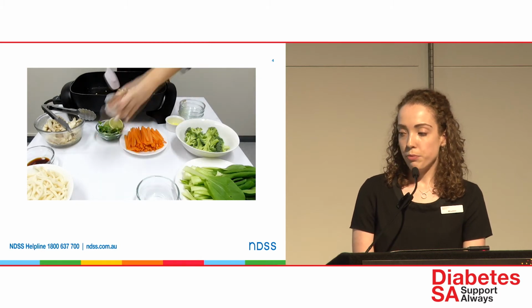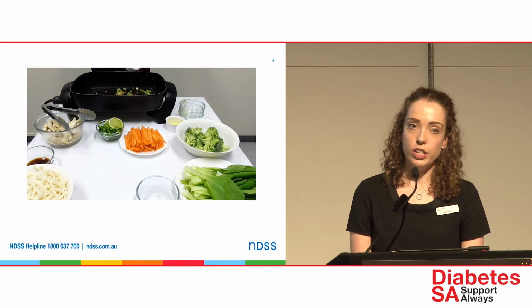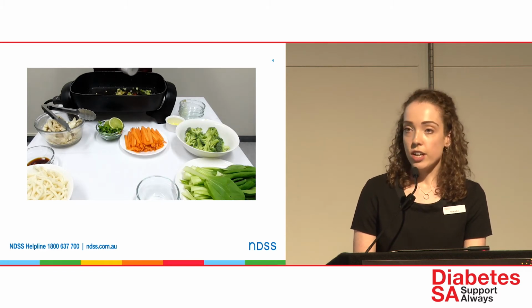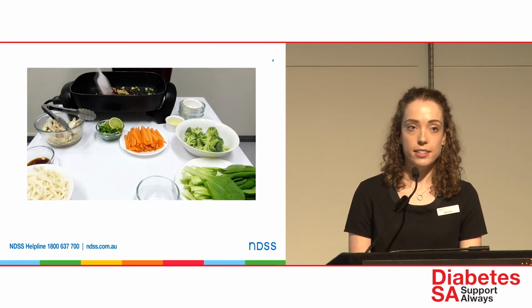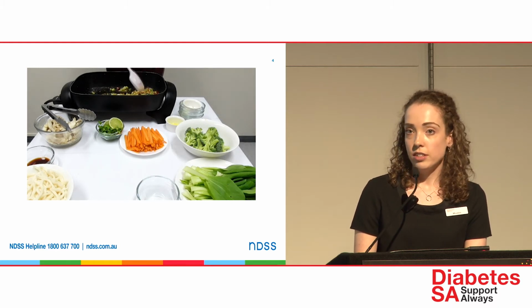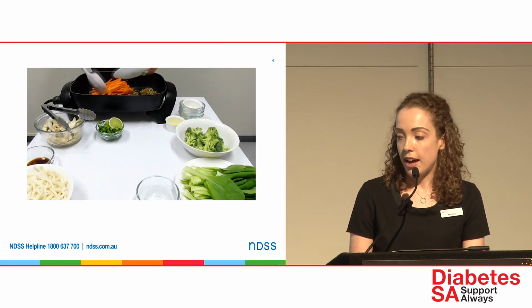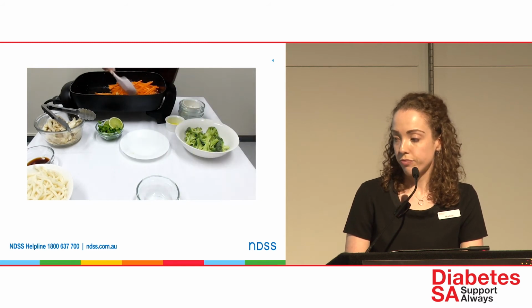We've also added in some spring onions that have just been roughly chopped, and then we've added in 1 long red chilli that's also been chopped. Again, this is something you can certainly adjust depending on your preferences. If you're a real chilli lover, by all means add in extra chilli or use a small one if you're wanting to. If you're not so much of a fan and you just want some extra flavour, taking the seeds out and using a larger red chilli will generally help to reduce the heat content of that chilli.